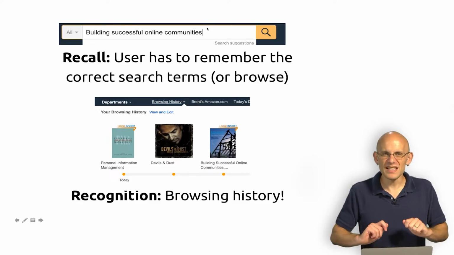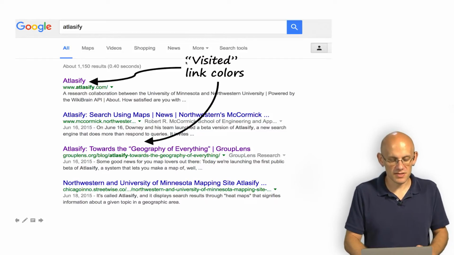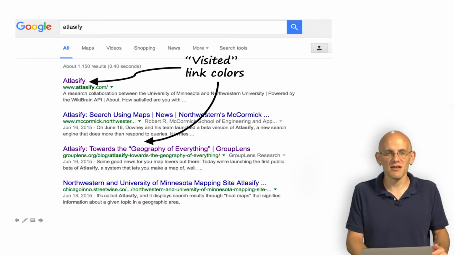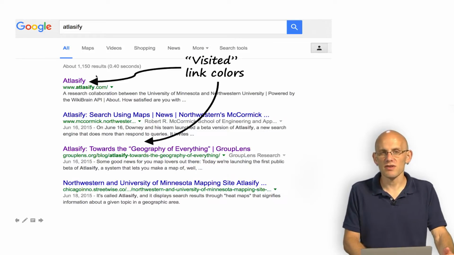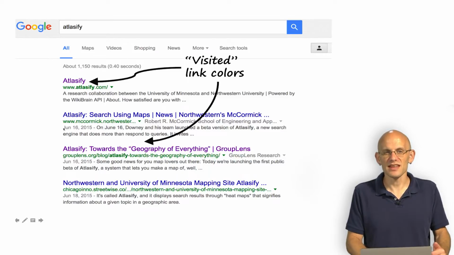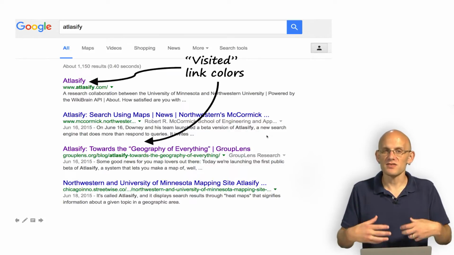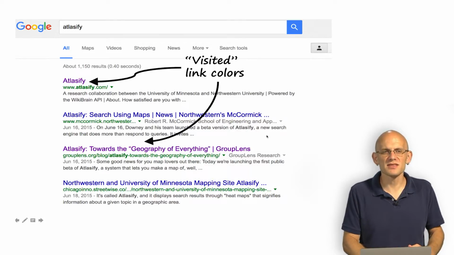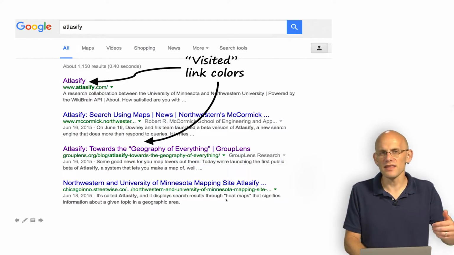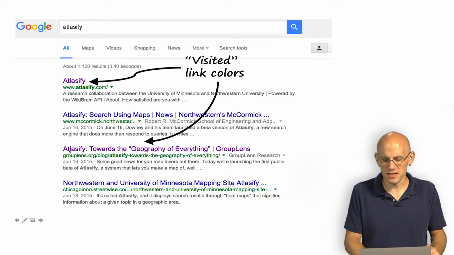There are all sorts of other positive examples of systems following this heuristic. For example, the very simple convention that's implemented in all browsers that I've ever used is that you have a different color for links that you visited than links that you haven't visited. And this is allowing me to recognize places that I've already been. Revisitation is very common on the web. I say, oh yes, this is the website that I wanted to go to, or this is the news story of the several news stories here that I remember that I want to visit. The different color allows me to assess this, okay?